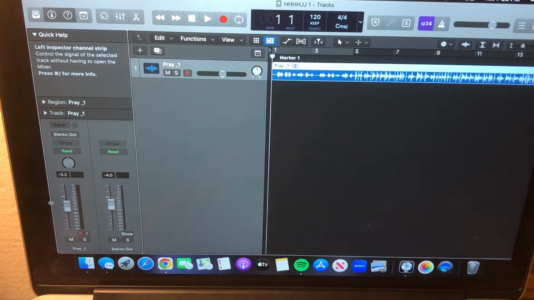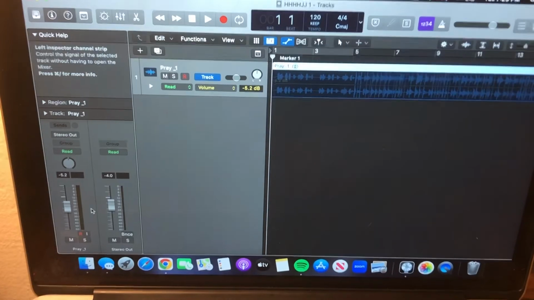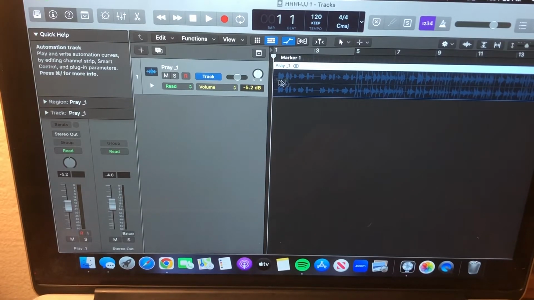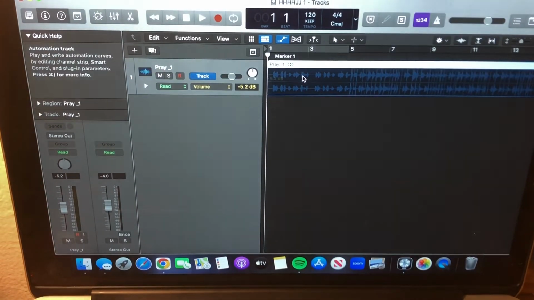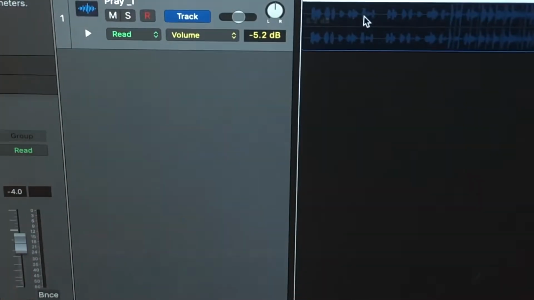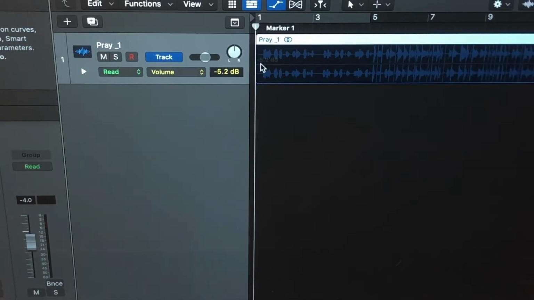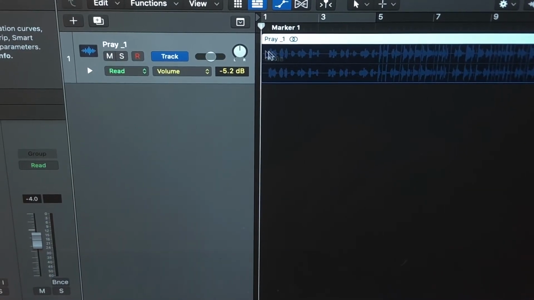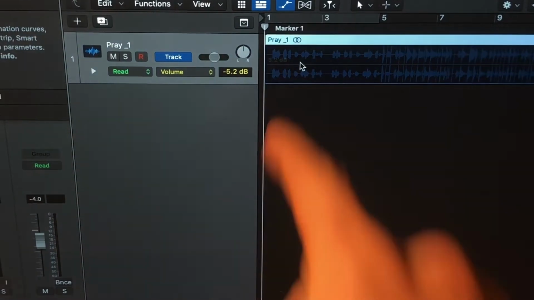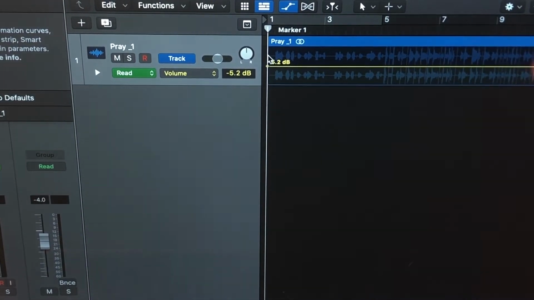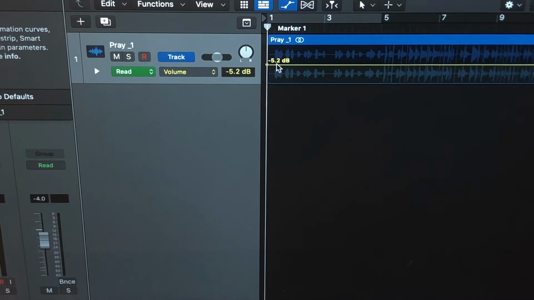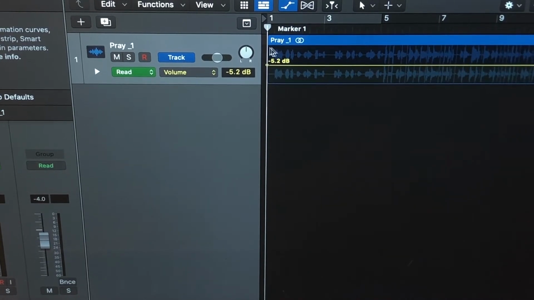So you're going to hit your A, which I just showed you where that is, and now you have this little thing here on your track. You'll see that I hit the A, and now my track looks like this. Zooming in again, I'm going to find the automation line, and it's kind of hinting to it, but I'm just going to click right there, basically anywhere on the track. And it's going to give me my line right here.